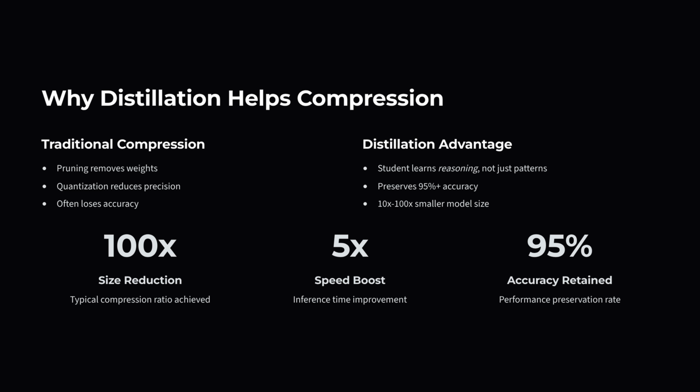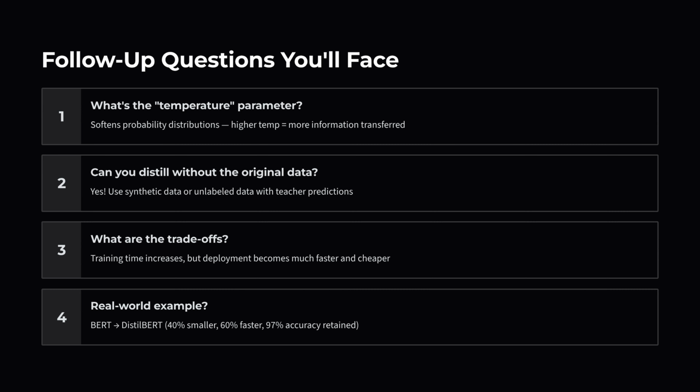Imagine fitting the same wardrobe into a carry-on suitcase by folding smarter instead of throwing clothes away. That's what companies do when they deploy LLMs on phones or cars. A common follow-up question is, why not only quantize? The simple reply is, quantization changes precision, while distillation preserves reasoning. These ideas feel complex at first, but with a little practice, the difference between structural compression and behavioral transfer becomes second nature.